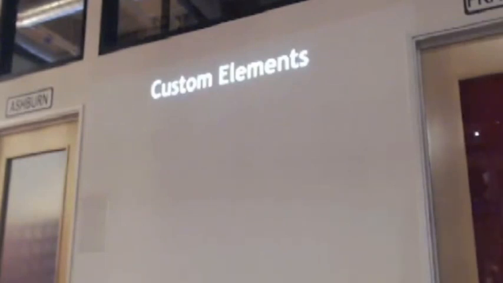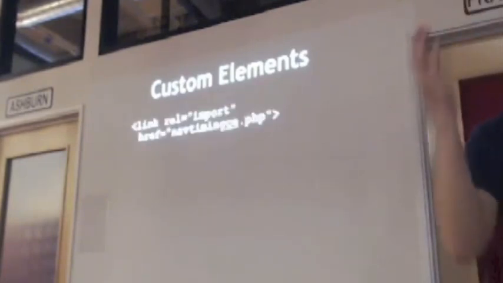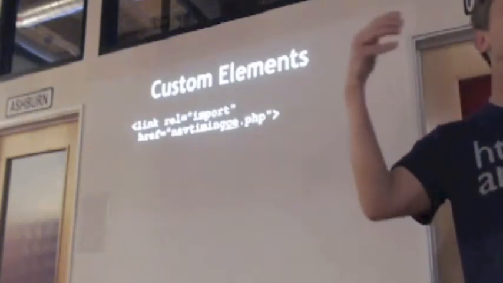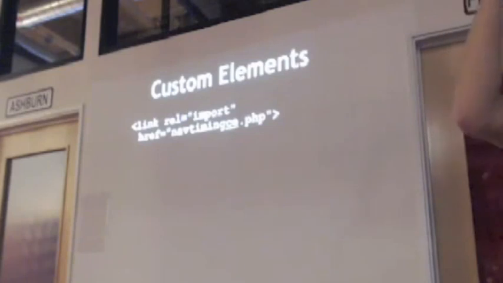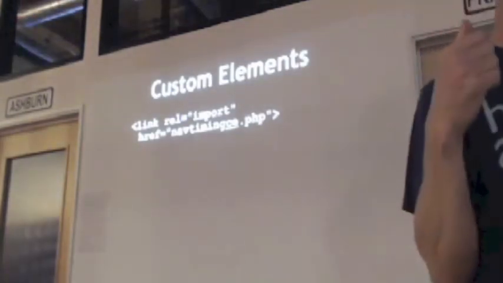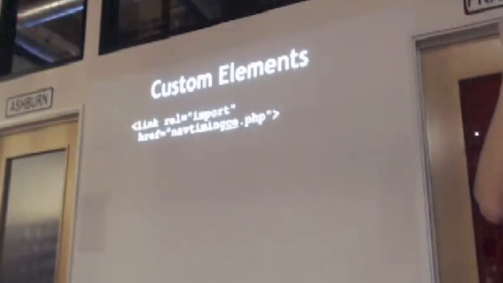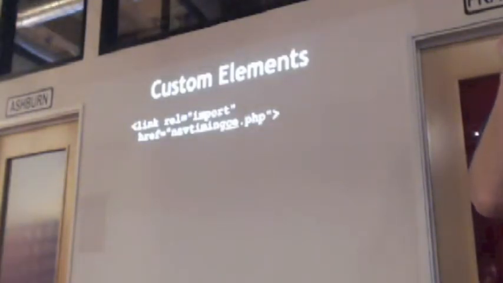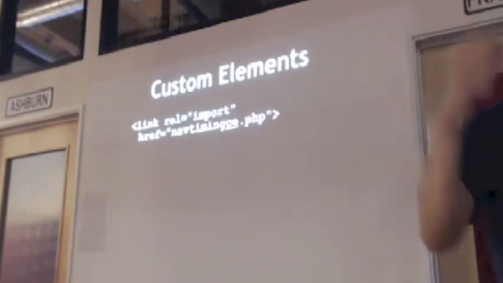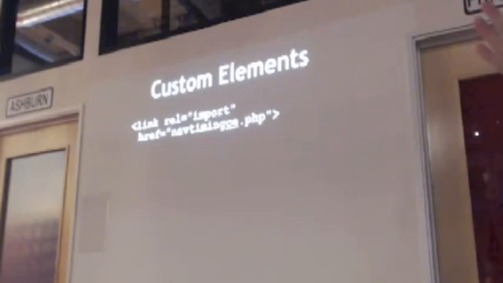How do custom elements work? Well, we're going to start with an HTML import. Now, you actually don't have to use HTML imports to take advantage of these other technologies, Shadow DOM and HTML templates and custom elements. But to me, the key thing we started with that I think is the most powerful is that these are reusable web components. And the way that they're reusable is they're shared. And that means they're going to be coming in as separate requests. You're not going to be embedding them in your page if they're these reusable web components. So I think HTML imports is going to be a critical piece of any popular web component.